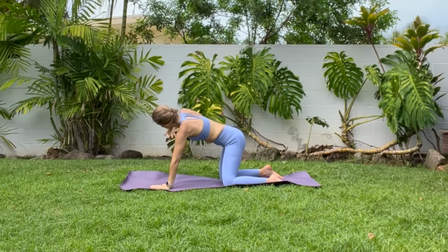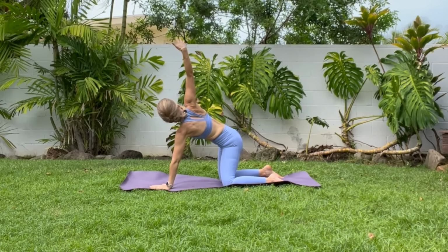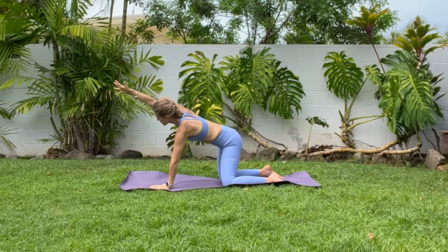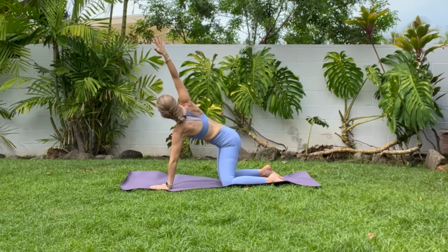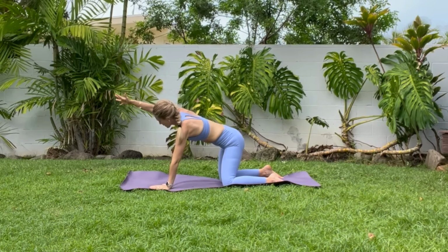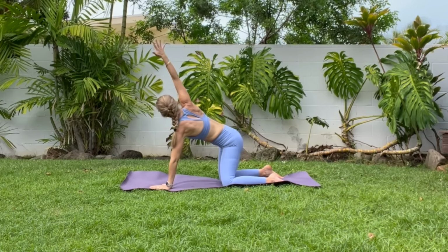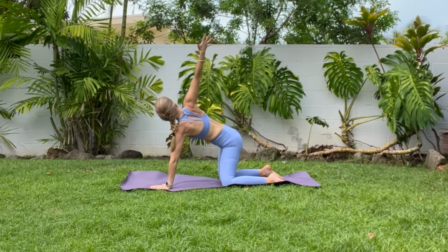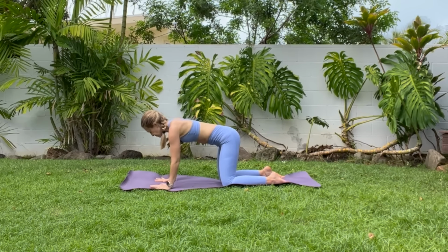Other side, sweep that right arm up. Fingertips to fingertips, reaching, reaching. And then hand comes in front. Up, behind. Arm up again. Bring that arm back down.